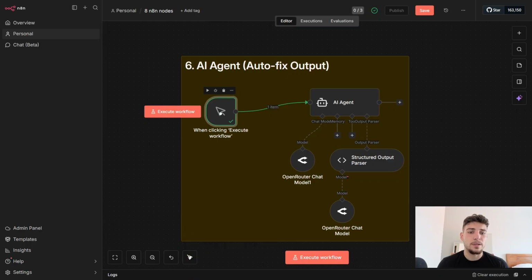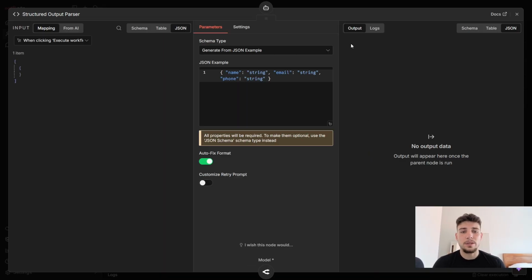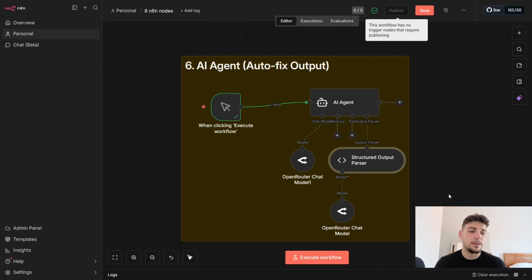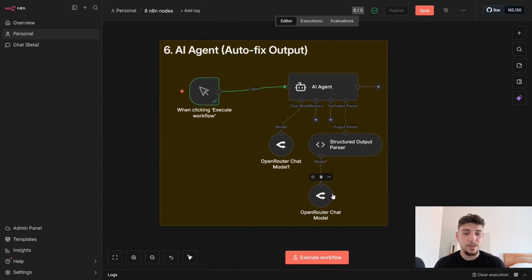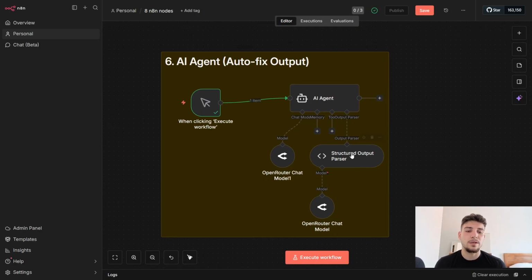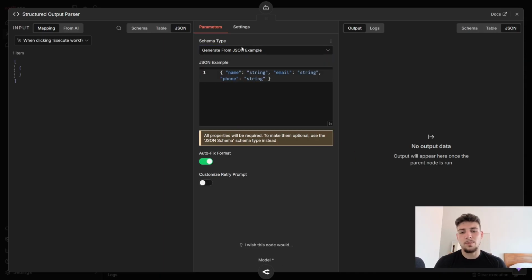Number 6, something interesting. All of you know about the AI agent, but some of you may not know that it has structured output, but no one I've seen uses the autofix format, and it's pretty useful because the autofix format option has helped me resolve many issues. I mean, production issues with clients. Basically, what we do here is we just input again an LLM to do autofixing when the schema output isn't right, and nearly 99% of the time it successfully fixes the output. Generally, I like to use JSON schema, but for this example, I've just put plain JSON.